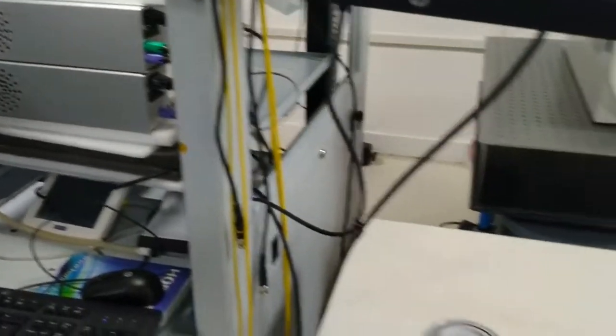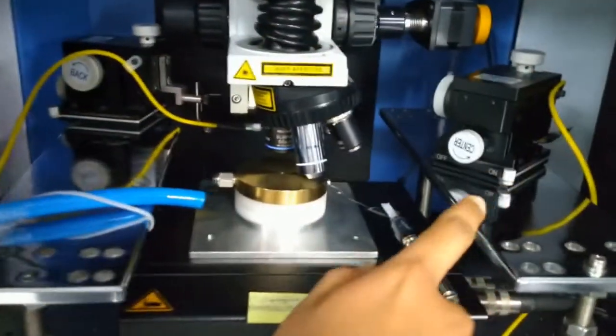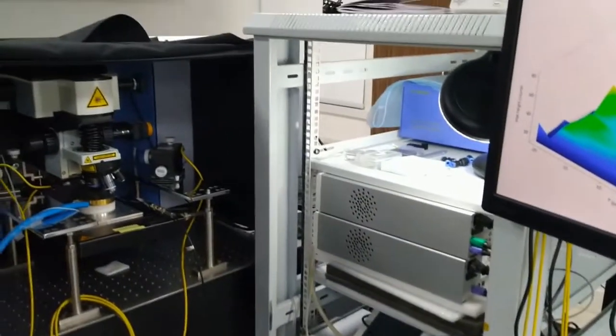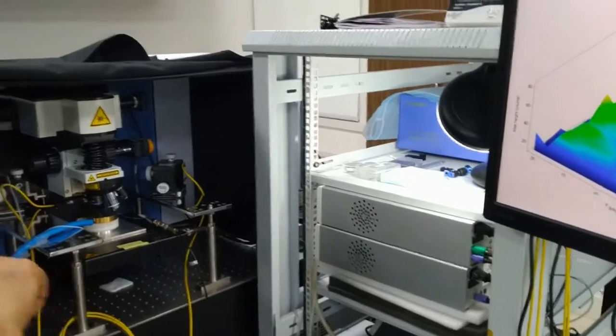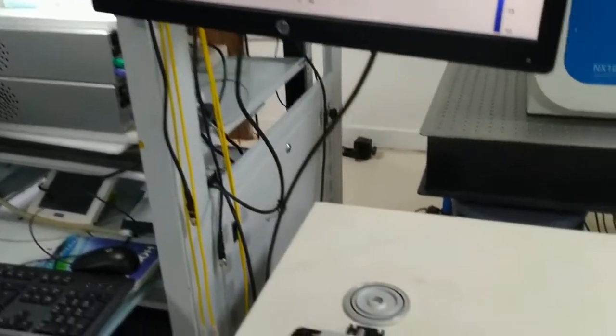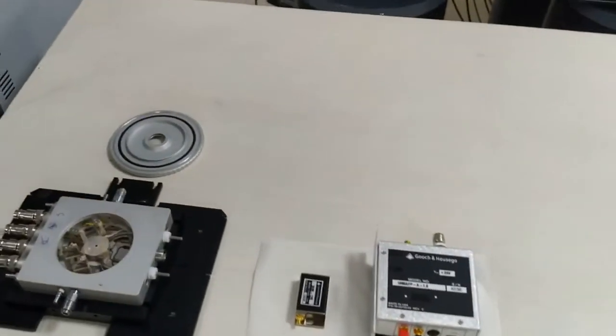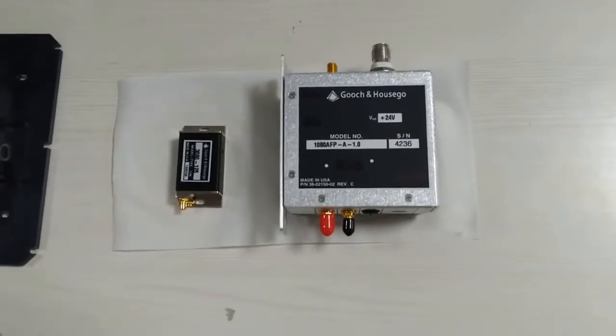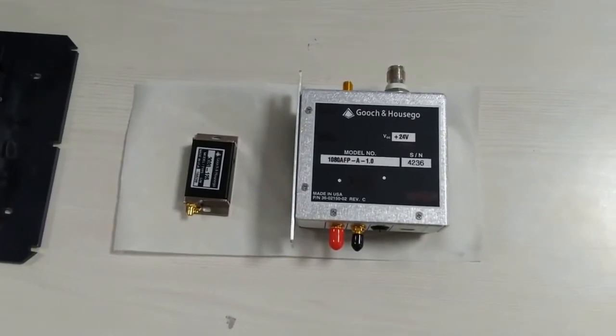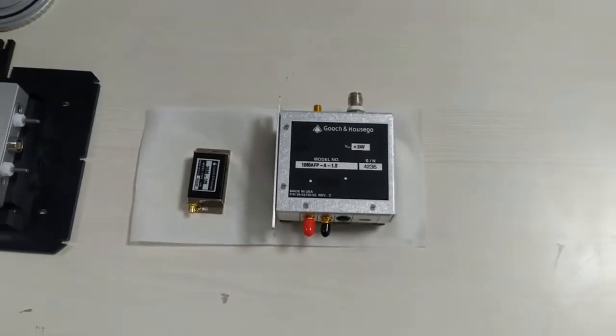In addition to these optical measurements, we can also have electrical biases applied to the devices using these micropositioners. We can probe the devices and generate Raman and photoluminescence signals during electrical bias. We have continuous wave lasers but to get temporal evolution of the Raman signals to study electron phonon interactions and electron photon interactions at ultra-short time scales, we also have accessories such as the acousto-optic modulator which can generate laser pulses by chopping the continuous wave lasers with minimum pulse widths of around 100 nanoseconds.